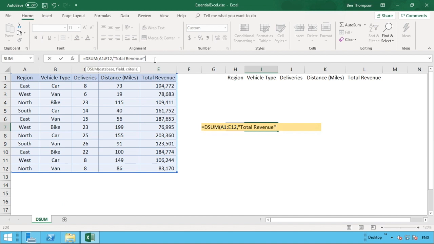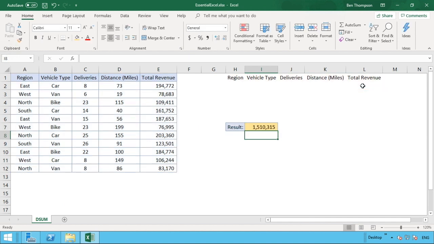Cool, so once you've added the field that you want to sum, you've got to do one more comma. And then the last piece we need to do is enter the criteria. So for us, our criteria is going to be all this information over here. At the moment you will see that row number 2 is just blank. Not to worry, but just make sure that when you do this second range for criteria, you include the first row, being the row that contains all of the fields, and the second part is where the criteria is contained. And once you've done that, all you need to do is close your brackets and hit enter.